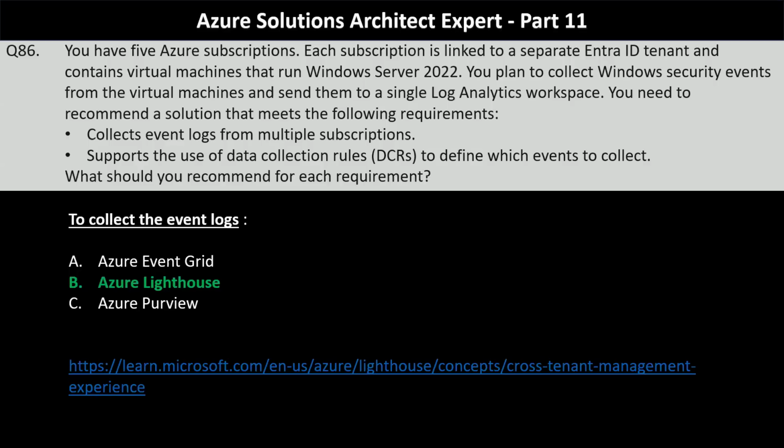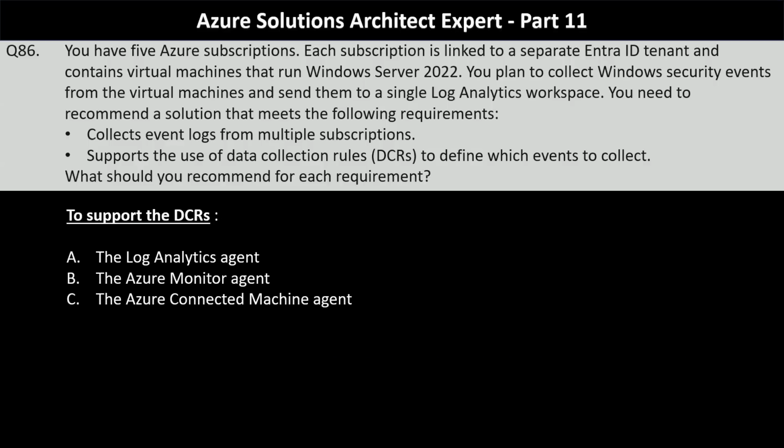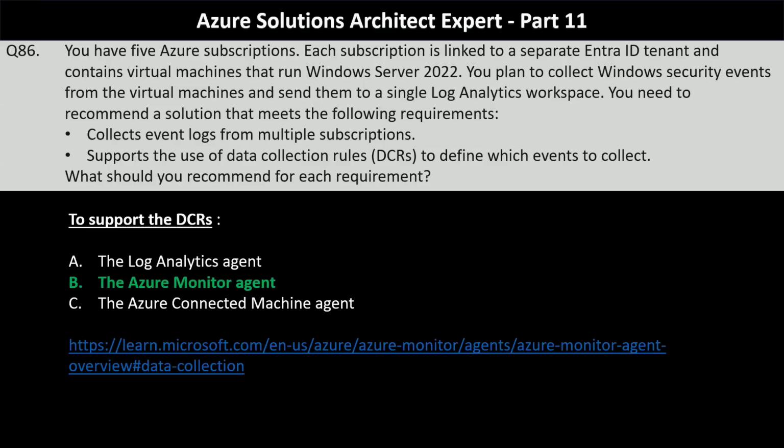Now, the next part of the question is talking about what you need to do to support the DCRs. And your options are the Log Analytics Agent, the Azure Monitor Agent, the Azure Connected Machine Agent. Now, friends, DCRs are a part of Azure Monitor and are used to define the data you want to collect and send to a Log Analytics workspace. Using Azure Monitor combined with Azure Lighthouse, you can define DCRs that span across multiple subscriptions managed through Lighthouse. So folks, Azure Monitor Agent is the recommended agent for new deployments because it is the only agent that supports DCRs.